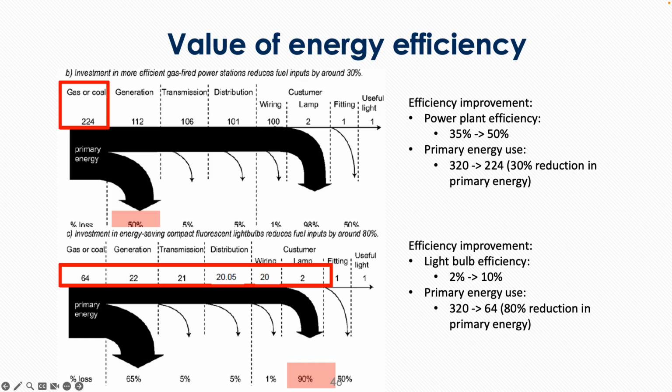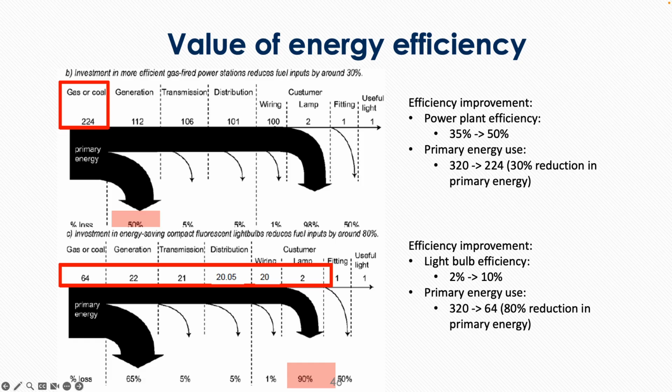Okay, so let's look at the top here. I'm going to improve my coal plant by 15%. I'm going to make it 35% up to 50% efficient. Maybe I've added a more efficient boiler. Maybe I'm using a slightly more efficient turbine. And so this number now changes to 50%, back from 35% before. At the end, we still want our 1 unit of useful lighting.